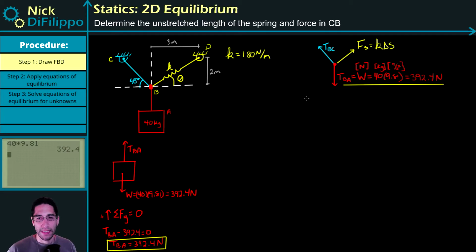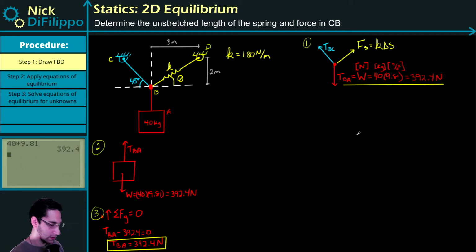If you're not able to see it, you'd have to start over here, then go and do this free body diagram, doing this equation of equilibrium. Again, it's fine. You'll get the right answer. But you can save yourself a little bit of time whenever you see a string that only has one force acting on it. So when anything is suspended by one string like this, you can use this shortcut and know that that weight has to be the force on that string, which is what we have right here.